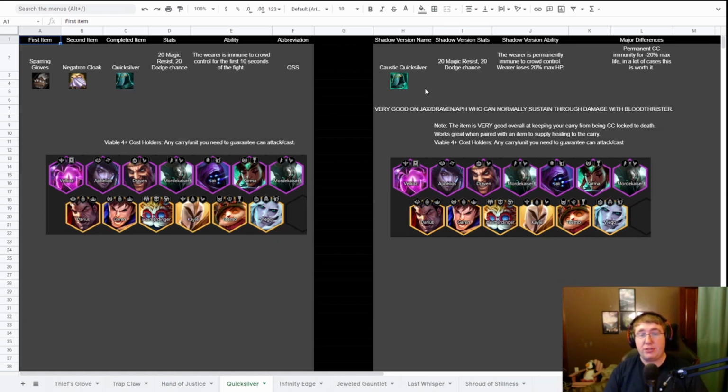The Shadow version of the Quicksilver is the Caustic Quicksilver, which has the same exact stats, but the difference in the ability is the wearer is permanently immune to crowd control, meaning they cannot be CC'd at all ever in any fight. The wearer loses 20% of their max HP though, so as soon as that item's on them, if they have 1,000 life, they now only have 800 max life. There's no getting that life back. Once that item's on them, they lose that 20% max health, and that's it. The major difference, obviously, the permanent CC immunity and the max health.